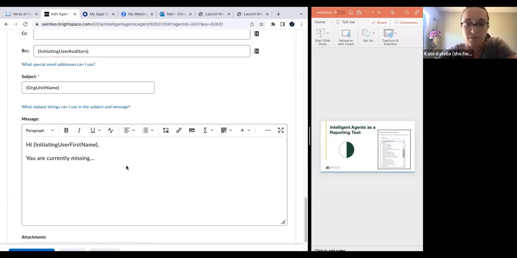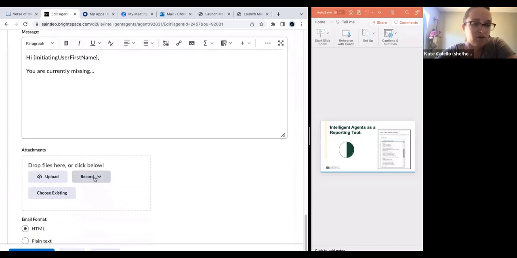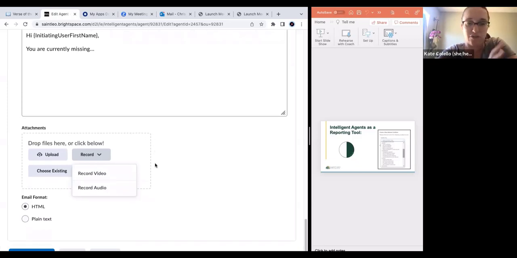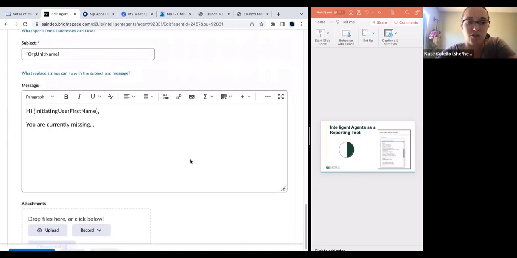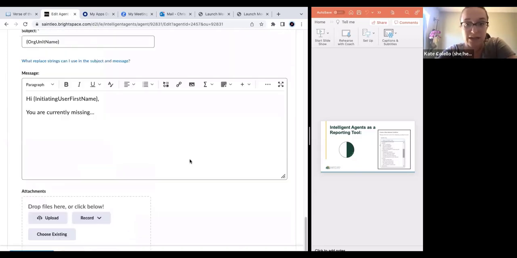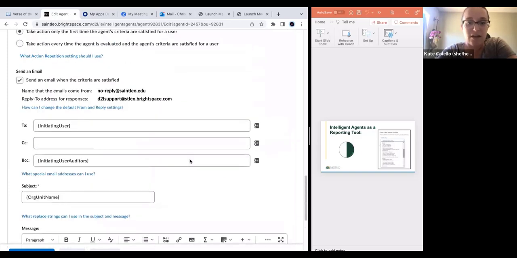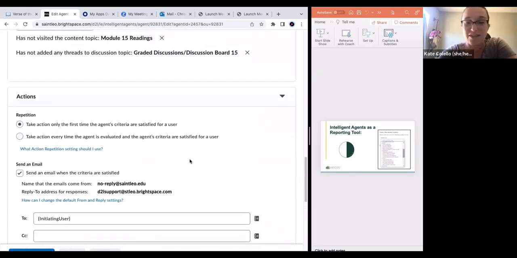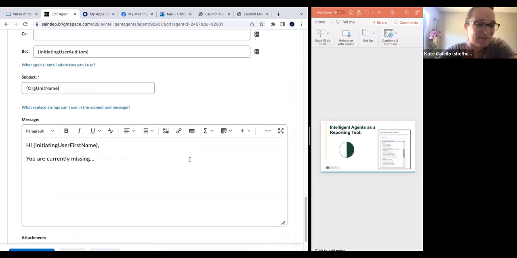You can also send them a video. There's a section right underneath this text box here where you can record a video of yourself talking to them or something. I've seen faculty use kind of like a Bitmoji thing or a little emoji or memes to make it a little more interesting and engaging. Always make sure that your dates are updated here too. It doesn't come across great when students get alerts that say 2019 in them or things like that. They're very aware that you didn't send that email to them.